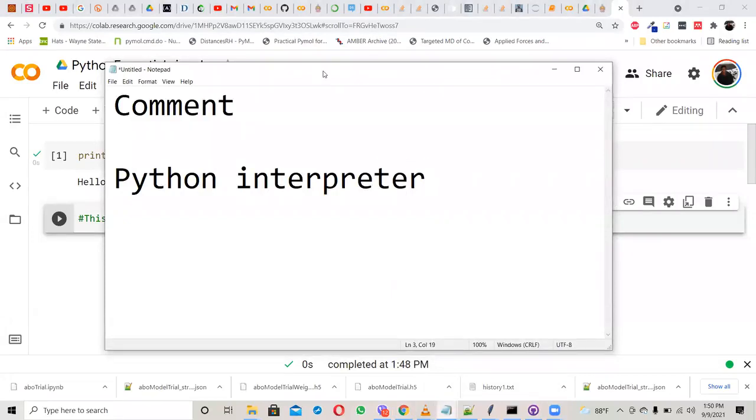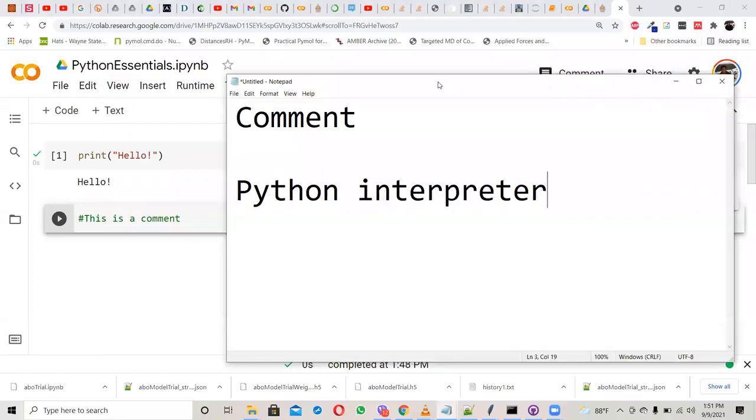The Python interpreter is the program that goes through each and every line that we type, converts it into a machine readable form, and executes line by line.